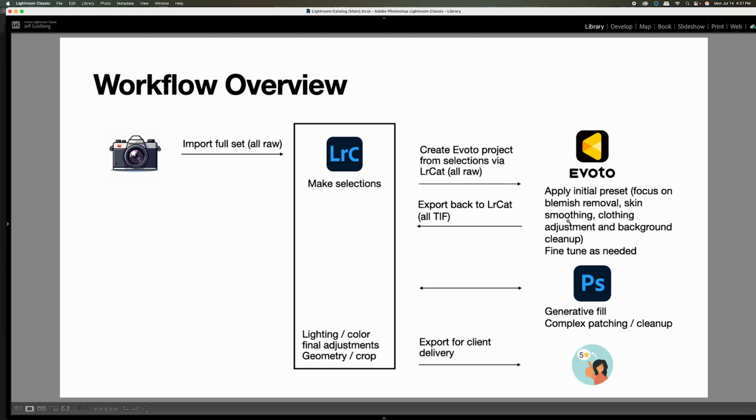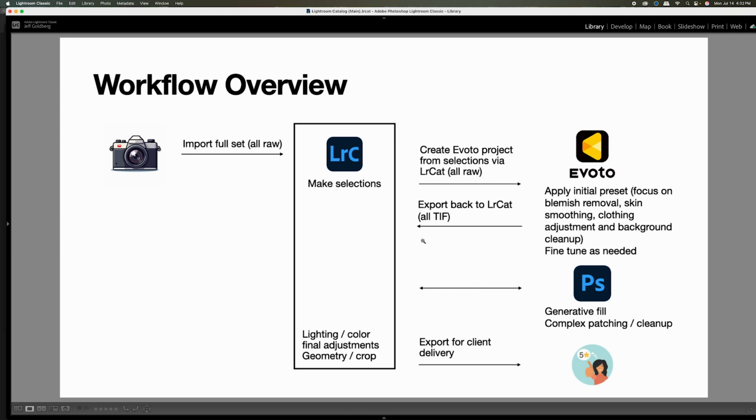Once I'm done with all of that, I export all those files back into Lightroom. And what's very nice, Evoto exports them back as a TIFF file and stacks them with the original raw file. Now you'll see in a minute when I do the demonstration, I didn't want to get into camera wars, so I converted my native camera format into a DNG, so we don't get into any of those debates. So really, I just created those files for the purpose of the demo, but I use the actual straight raw files.